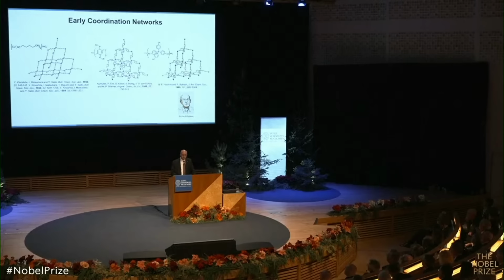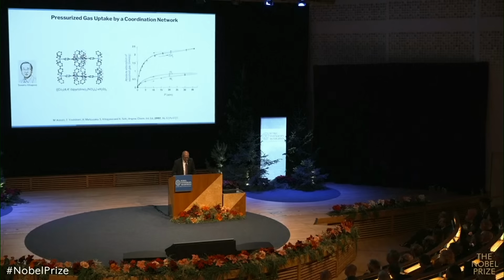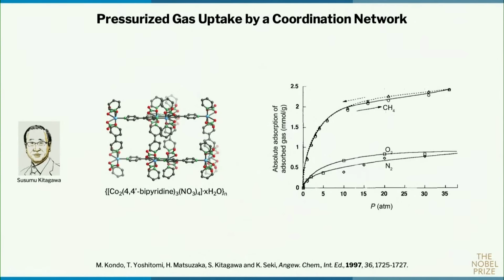So back to Guanming and her coordination network, they were beautiful but frail. That was the problem with the coordination networks that preceded what we call MOFs. And beautiful is great because I love beautiful objects. And in fact, I went into chemistry because of the beauty of molecules. Then we came across the report by Susumu Kitagawa with another coordination network.